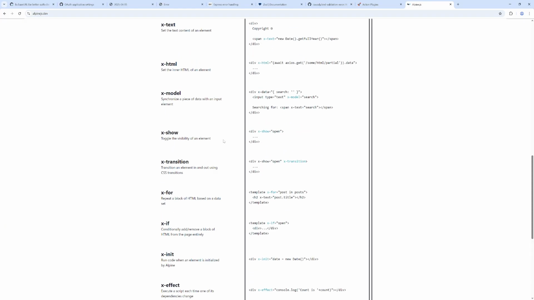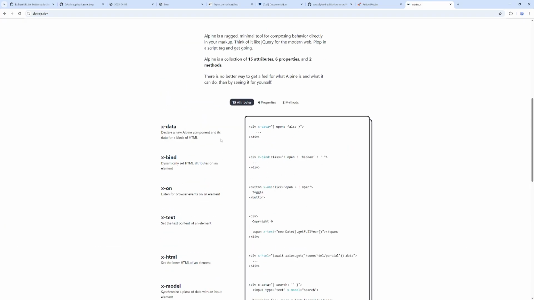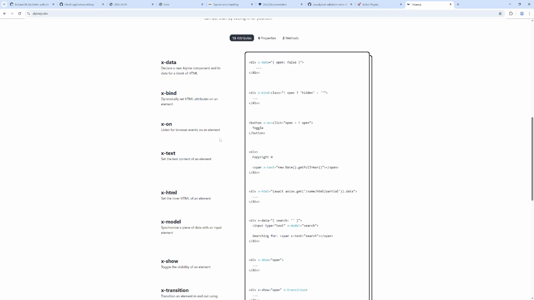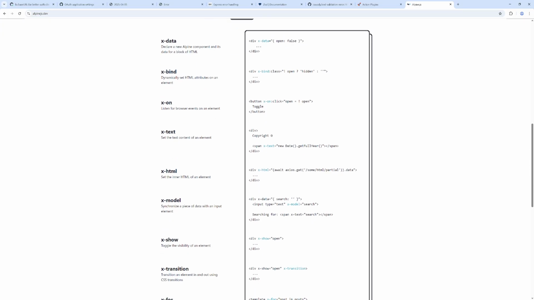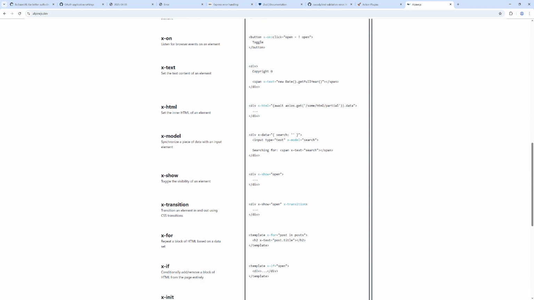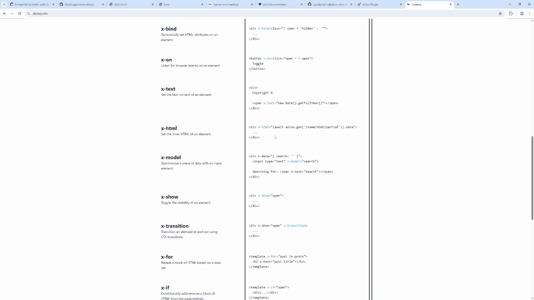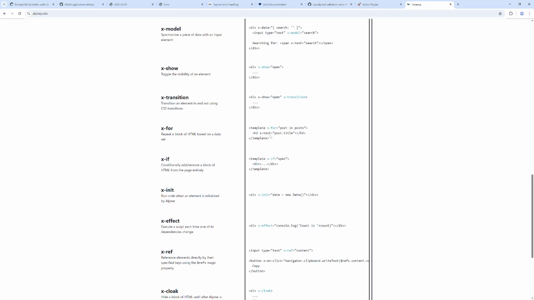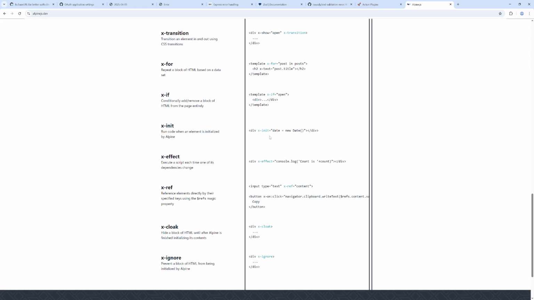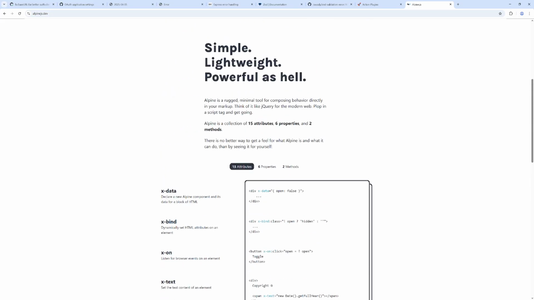So we know it has signals and the ability to dynamically change the content of things. The only thing I don't know if it has is debouncing on the requests and stuff.